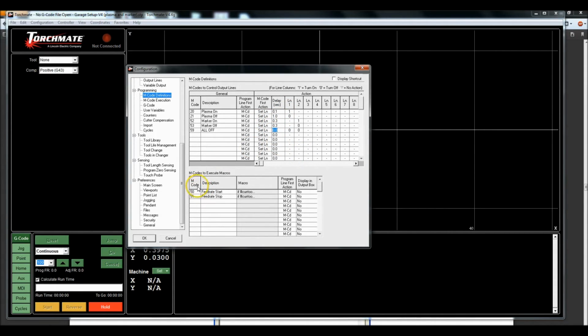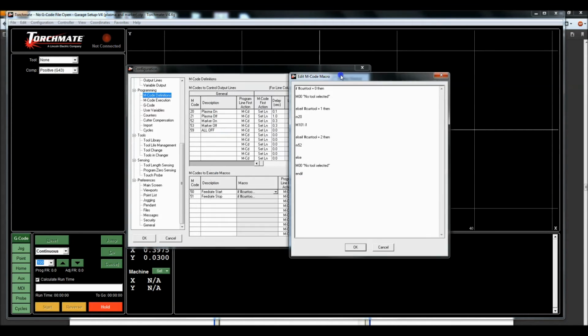Now, the next important part of this is these execute macros defined down here. We're going to do macros 50 and 51. If you remember from the CAD software, when I was showing you the G code, I showed you that there was a 50 start and a 51 stop. That was the same for all tools. Well, we do a feed rate start or a feed rate stop. The description doesn't matter what you call it, but call it something useful for yourself.